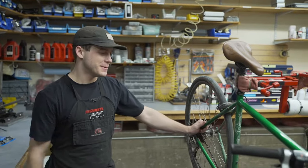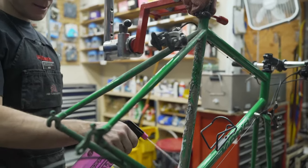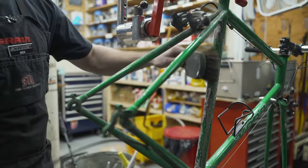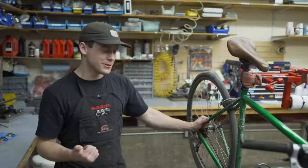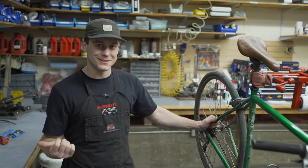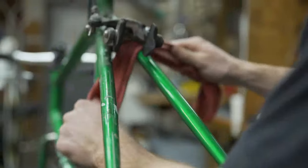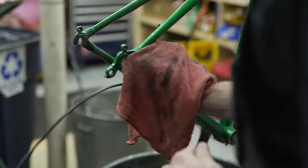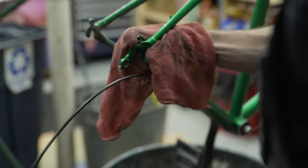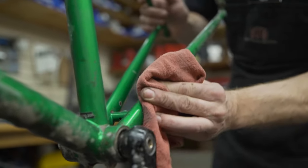Along with the full inspection and adjustment of the bike and the drivetrain cleaning, we also do a complete bike cleaning. So that means the frame, wheels, everything gets wiped down. This is good for two reasons: A, because a clean bike is a pretty bike and people like to ride pretty bikes. But also B, a clean bike gives you a better opportunity and a better view of what's going on — you can see any wear, stress cracks, fatigue, any rust, and get a better understanding of your bike's structural integrity.